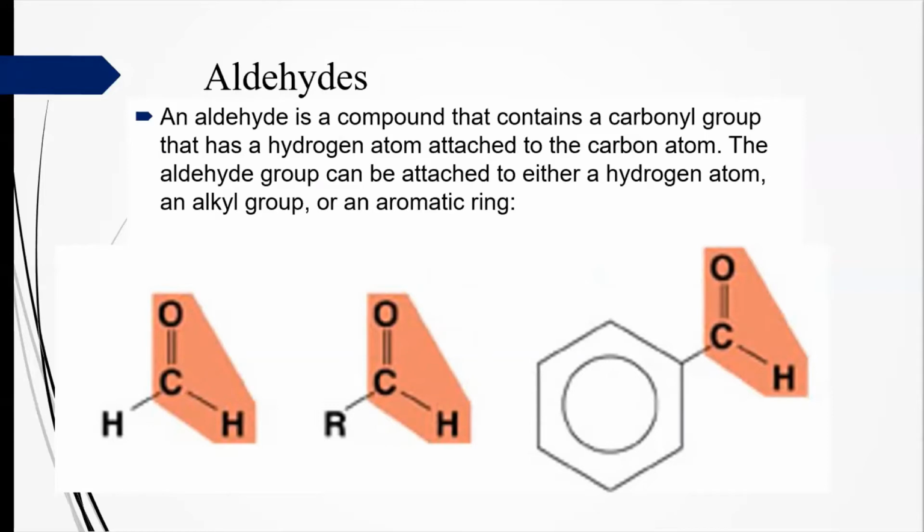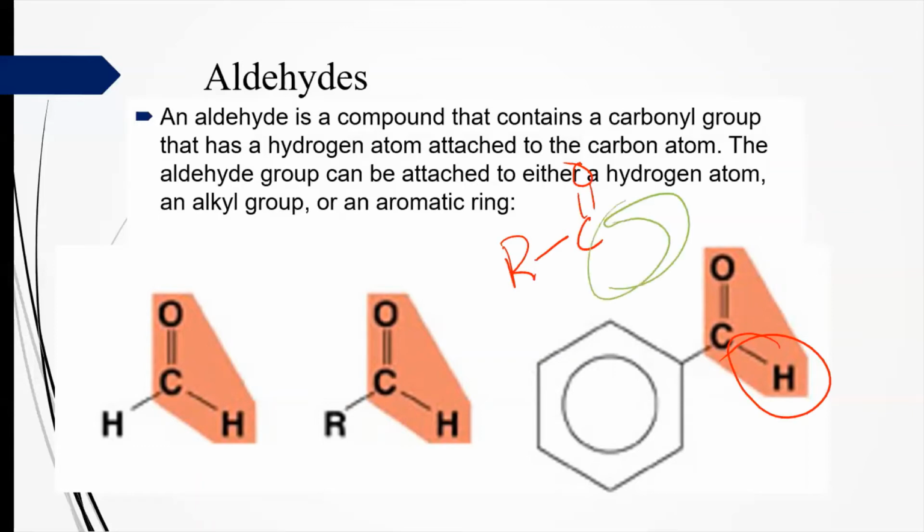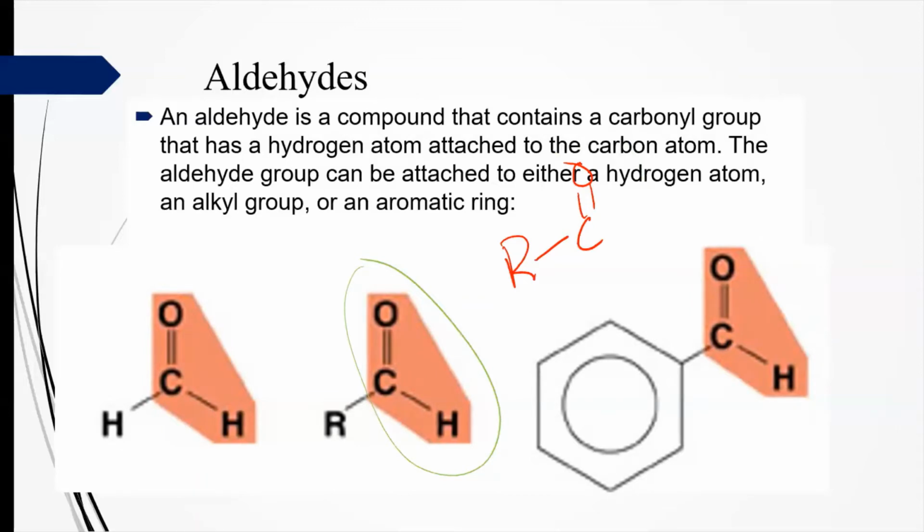Now, sometimes the tricky part with aldehydes is that we don't always draw the terminal hydrogen. So sometimes you see them as an R, a C, and a double bonded O. But if there's no connection over on this side here, then you know that that has to be a hydrogen there, and this is going to be an aldehyde. So you just want to be on the lookout for that. They don't always put them in. Sometimes they do because they're trying to help you out and they know that aldehydes are important ones. But other programs won't always put in our terminal hydrogen, so these hydrogens at the end, and so you want to be on the lookout.